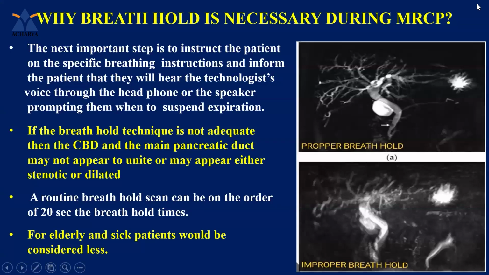So why are breath hold sequences necessary for MRI scans? You can see here that two images are there. One is a proper breath hold sequence, and the other is an improper breath hold image. You can see the difference between these two. This one is a very good image, but this one is blurred, so an artifact is there. So breath hold is always very, very important.